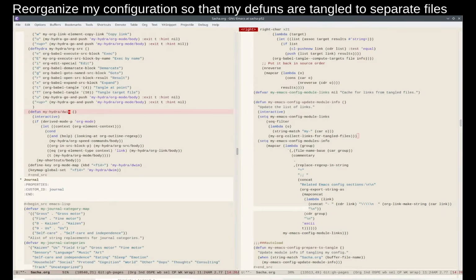I haven't actually tried other configs just because at this point it's a little hard to translate this accretion of things, of little tweaks that I have, to something polished like Doom Emacs. Very tempting, very curious about all those things, but mostly I just end up stealing ideas and putting them in my config somewhere.